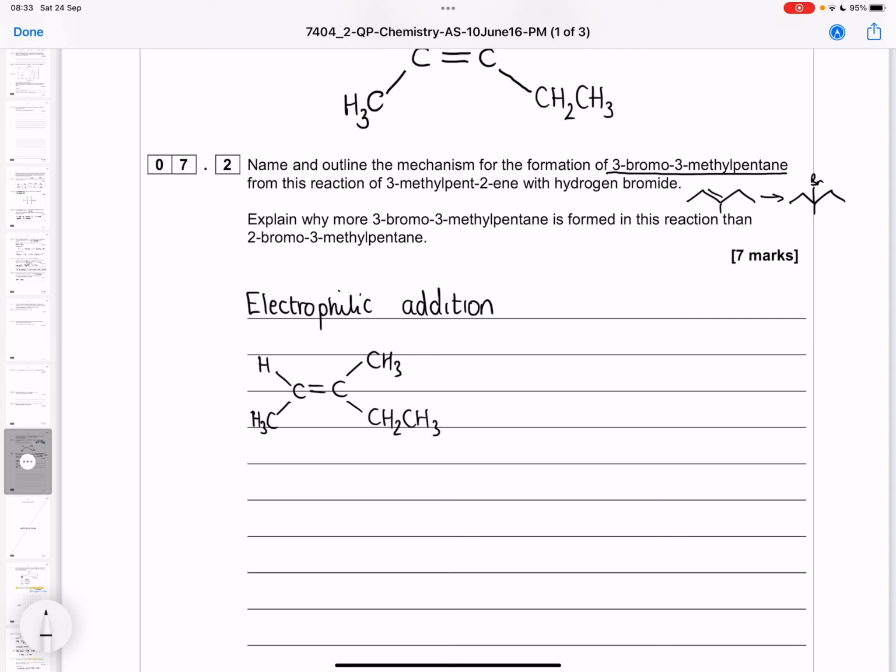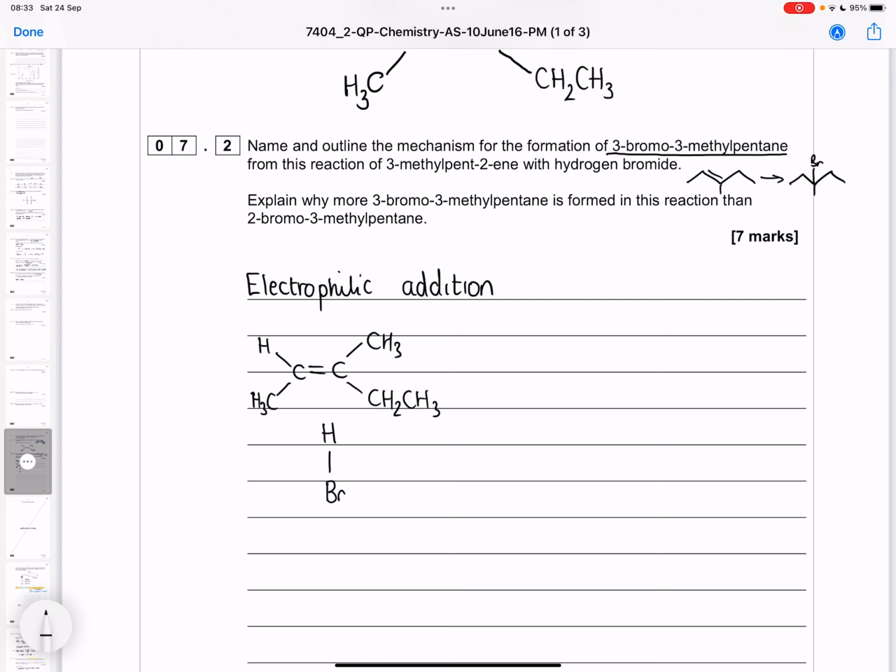And the hydrogen bromide, we do need the hydrogen close to the double bond because the hydrogen is the element that's less electronegative than bromine and therefore would be the delta plus, and that would be attracted to the area of high electron density. I'm going to draw a curly arrow from where the electrons are. Remember, a curly arrow shows movement of a pair of electrons. It must start from either a lone pair or a bond pair, a shared pair. In this case, it's going to start from the shared pair of the pi bond, and go to the hydrogen atom. And then the HBr bond is going to break and put the electrons onto the Br.